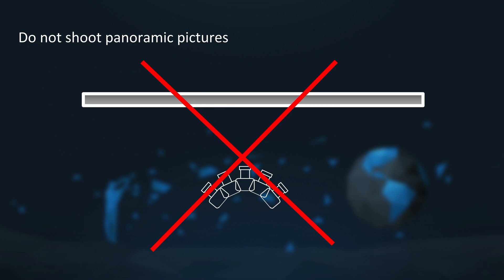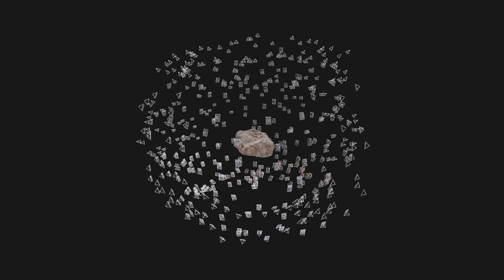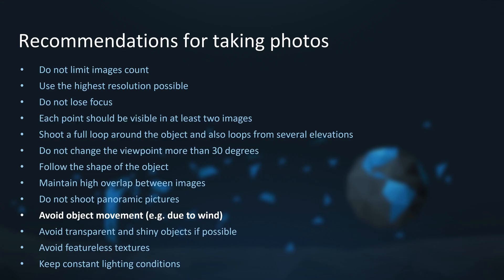If you follow all of these recommendations, your camera poses will look something like this — the camera poses create a sphere all around the entire object. Some might say this is overkill for a simple rock, but this is just for demonstration. Avoid object movement: when taking images, be careful not to bump into your object. When shooting outside, be careful on windy days because the relative position of the parts of your object needs to stay the same — this applies especially when shooting soft or light objects. In some good conditions, some clients were able to reconstruct even bare trees.